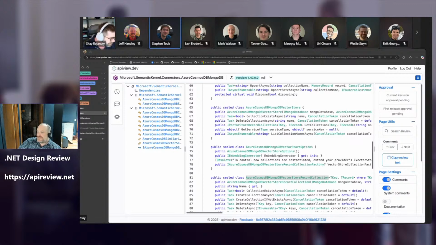Do we expect anywhere else in .NET to use record in this like record collection? I understand we use it in C#, but in a different capacity. I'm wondering if we could just drop vector store entirely from these types and just have them be record collection. Yeah, I think we should definitely consider it on the implementations for sure.